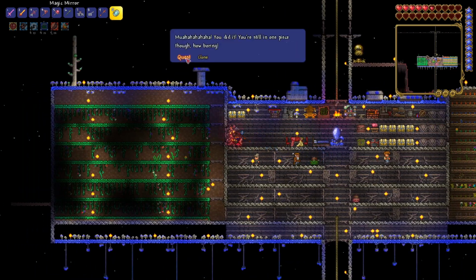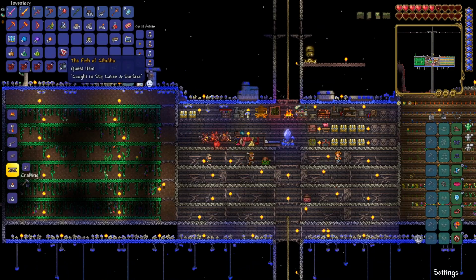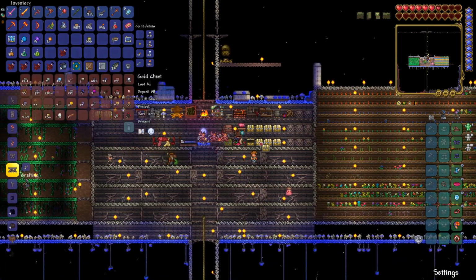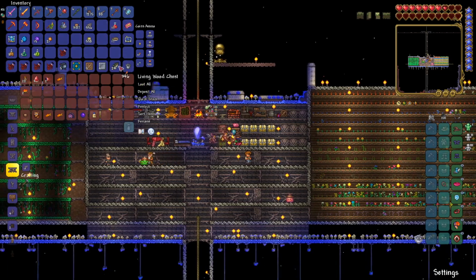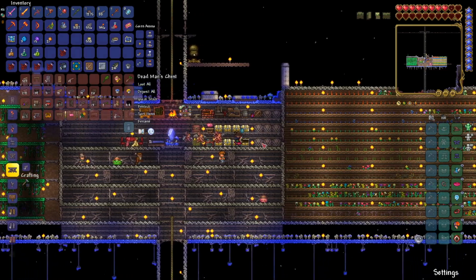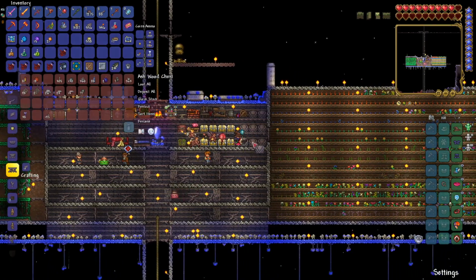Turn this in. We got crate potions. Perfect. Just what I wanted. And we'll set up the fish over here. Torch back. Still not raining. Chest. Mostly chest.